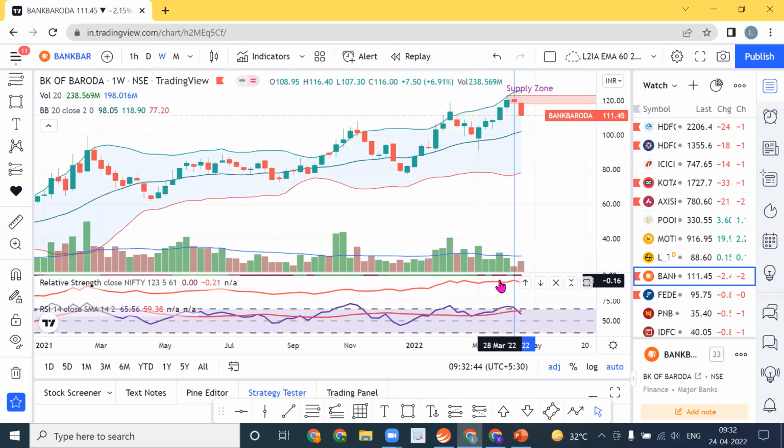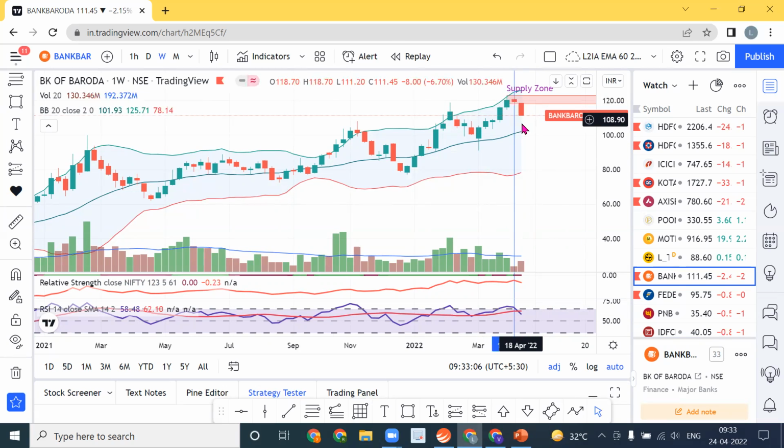On the week chart, my RS is telling me I'm weak. What is RS? It is nothing but the stock divided by the Nifty. So on the week chart, it is telling me I'm weak. See the blue line crossing the 65 line here. This is my 65 line. So the blue line has come down, crossed 65, and it is telling me I am weak.